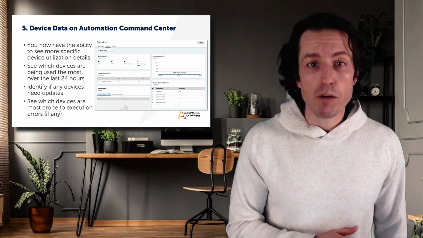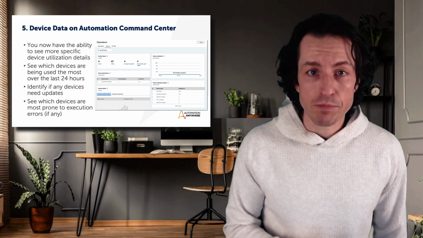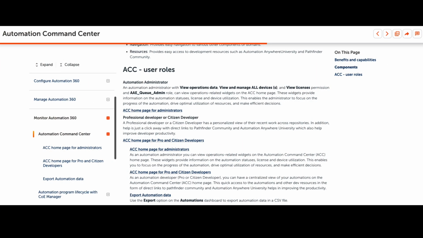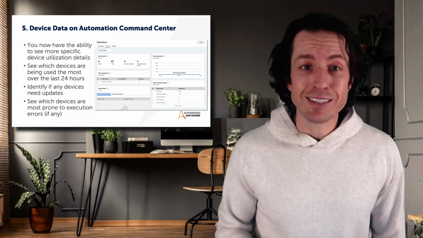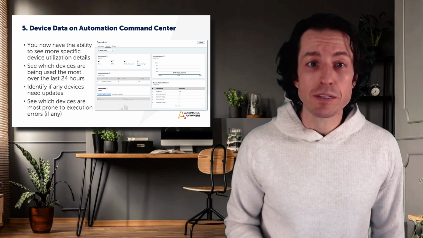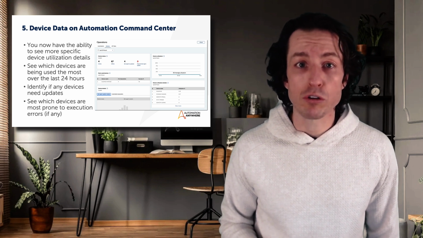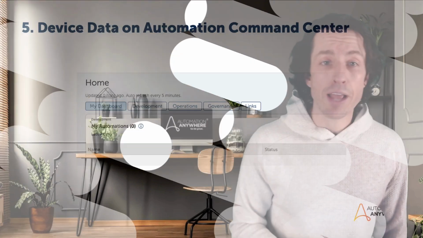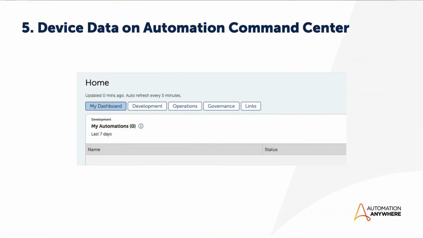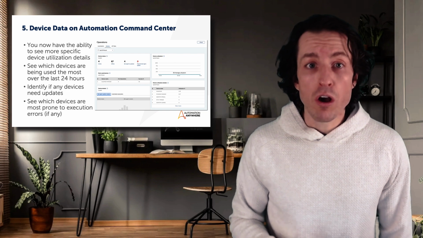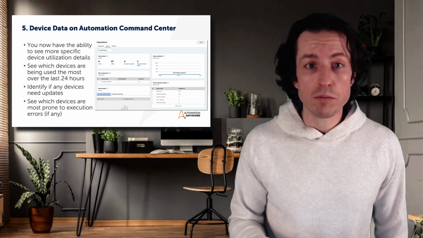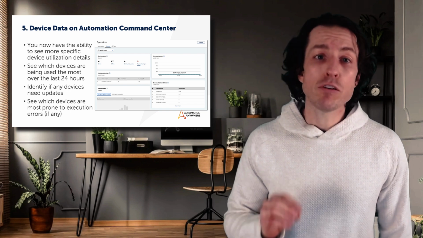Now, for some background before we talk about this specific page, your account needs to have a couple permissions in order for the data to appear in the control room when you log in. This Automation Command Center is designed to be tailored specifically to your user account or to your persona. And so you may actually have access to multiple tabs dependent on the permissions that your account has been granted. So if you feel like you're not getting the data and the details that you need, all you have to do is go in to customize your roles and your permissions, and you'll be all set.